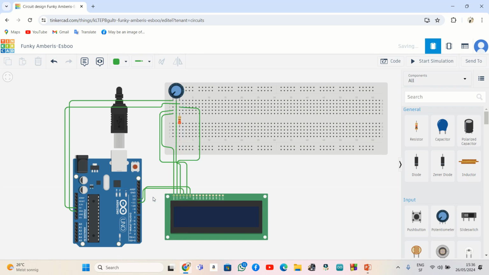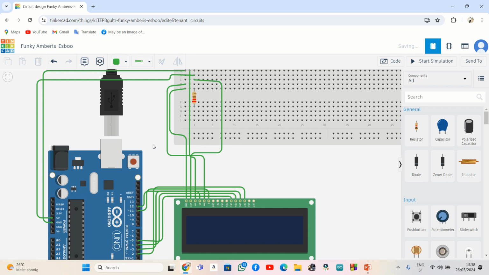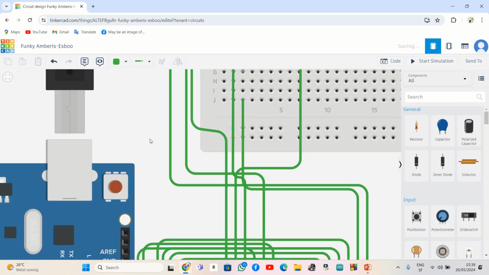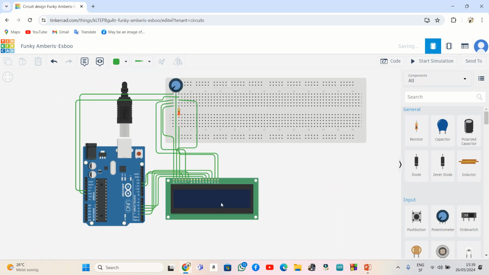Then I will now begin connecting my data pins together with those of the Arduino. So what I'll need to do is to finish up by connecting the anode and the cathode. The anode is connected to the power supply, and it is connected via the resistor. Then I'll also take my cathode and ground it. That is what we need to do in making the circuit. So we've already finished setting up our circuit.